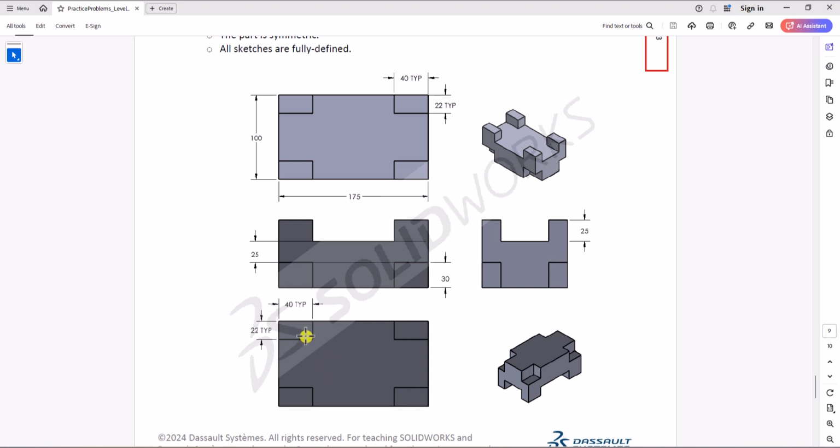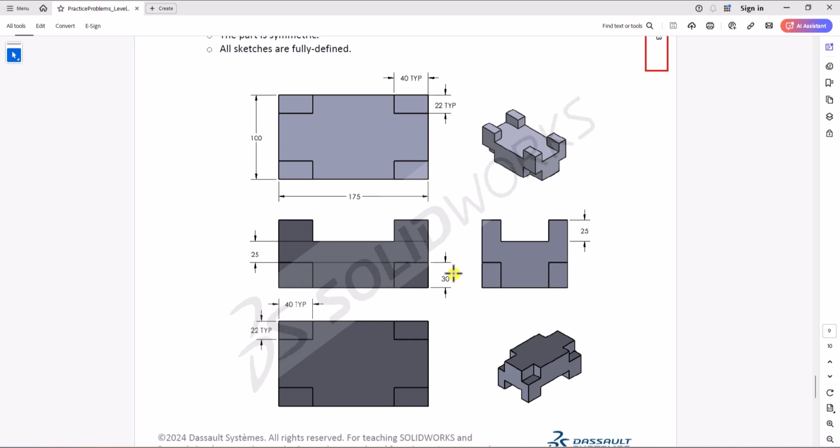And in the bottom view, you're seeing four rectangles that are associated with the cutout that we have in the geometry. The interesting fact here is that looking at the dimensions, we have the same dimensions for the bosses and the cutouts. For the bosses, we have a 40 millimeter by 22 millimeter rectangle, and for the cutout, we have 40 millimeter by 22 millimeter. The only difference is in the depth of these features.